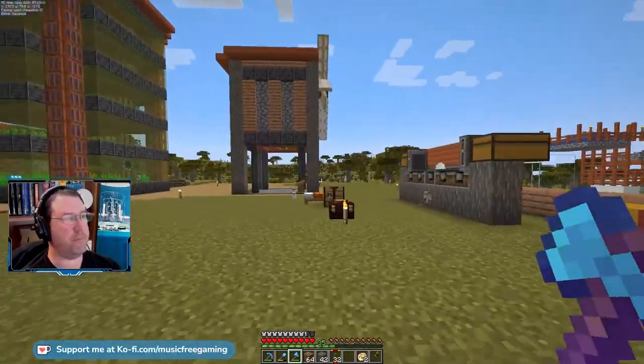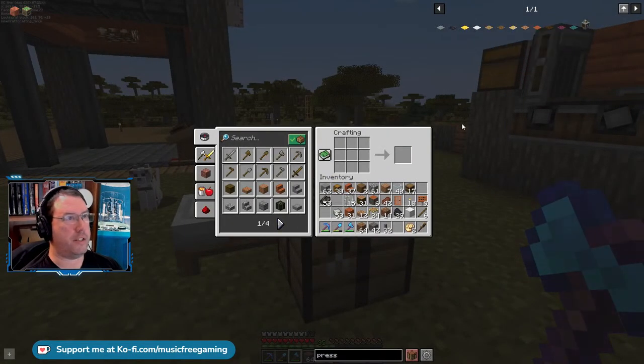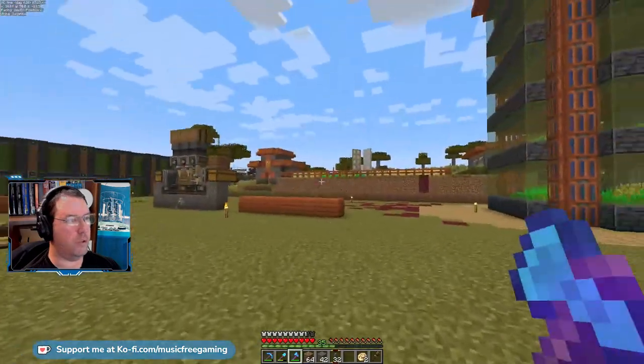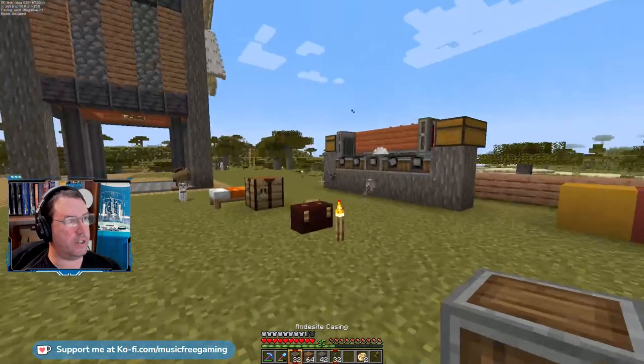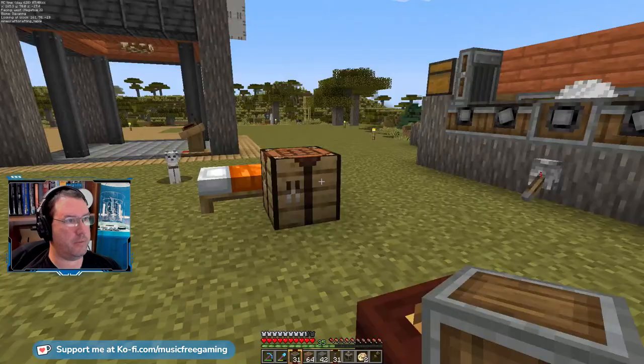Oh, hey, let's actually build the stupid thing, shall we? All right, mechanical press. Oh, hey, andesite casings. Cool. Andesite casing. Awesome. All right, so I just need one of those. Perfect.